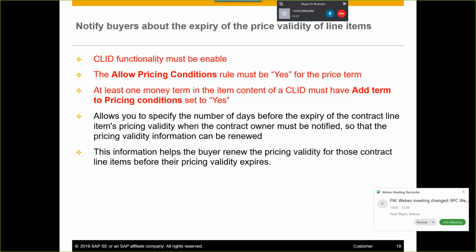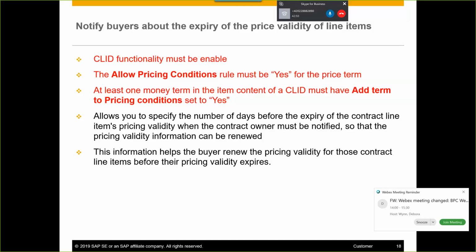And the third is that there must be at least one item which is monetary term, and it is set at term to pricing conditions. Is set to yes. So this then allows you to specify the number of days before the expiry of the contract line item pricing validity, when the contract owner must be notified, so that the pricing validity information can be renewed.